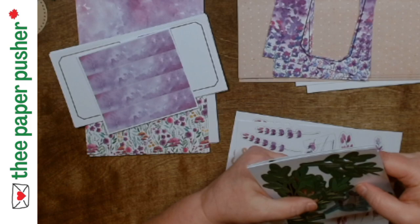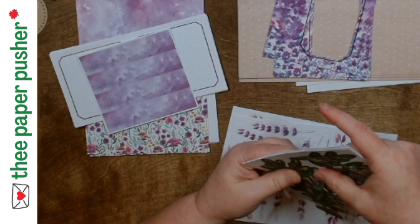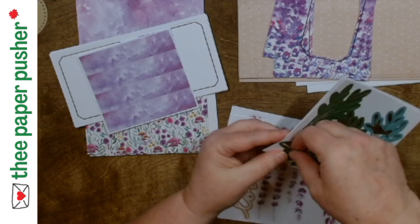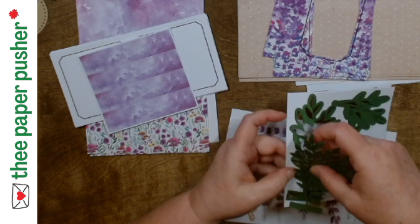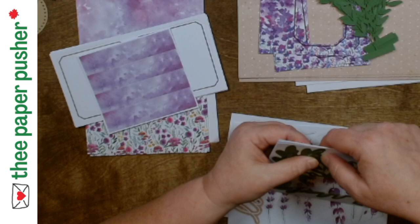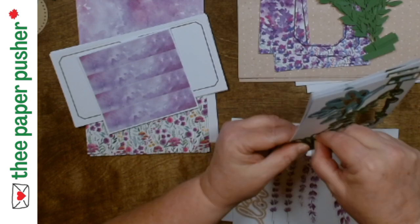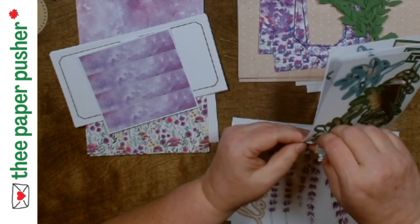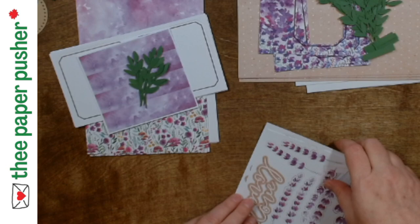Then these huge ones here, which are several branches and have a little base at the bottom of them, go with our little polka dot cards. And then these other ones in the corner, which for some reason don't want to come out as easily. There we go. Something was stuck. I just couldn't figure out what, but I didn't want to manhandle all the other ones in the process of trying to figure out what was stuck there. These ones go on those ones. And then they've got the, so here, I'll show you.